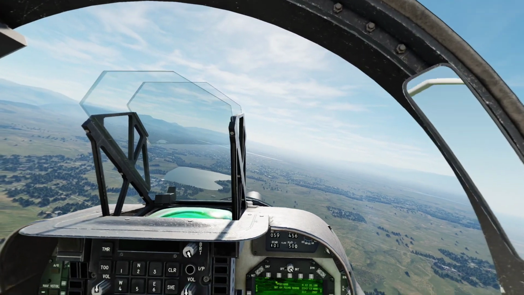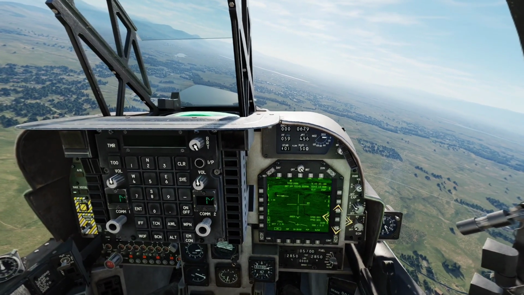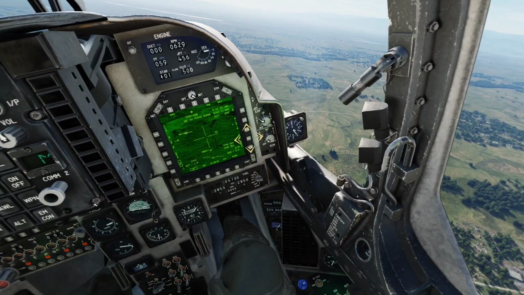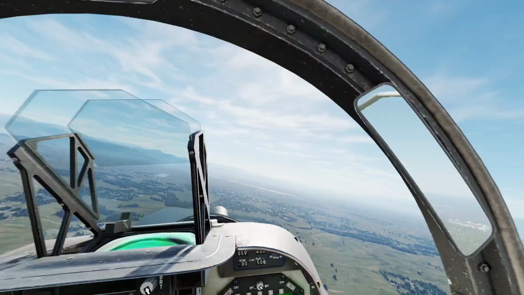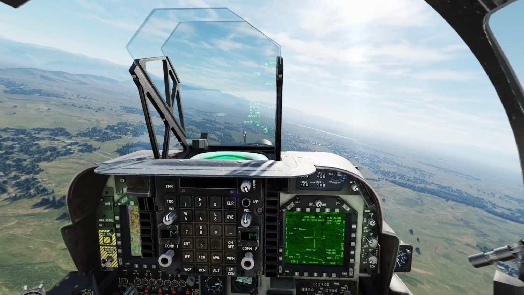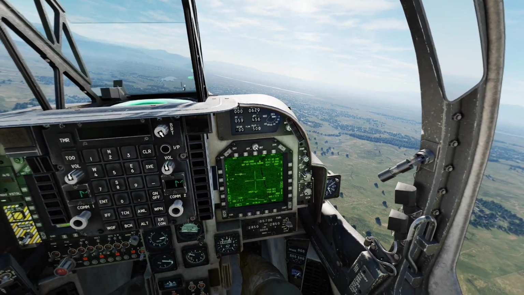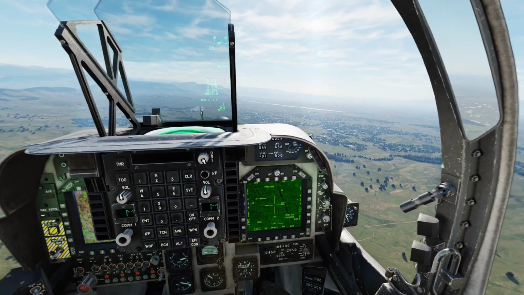The second mode is the T-pod slew control mode. It is entered by pressing push button 14. Do it now. When activated, TDC next to push button 14 will appear underlined. In this mode, the TDC now controls the T-pod movement, and the aircraft's other sensors are slave to the T-pod stare point.